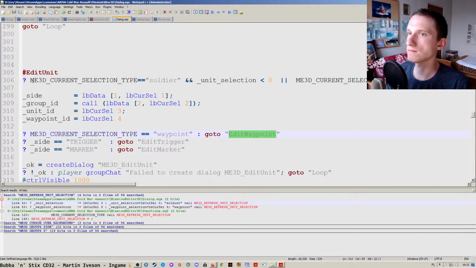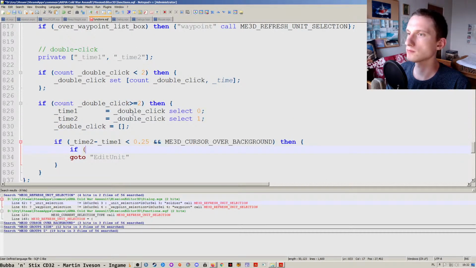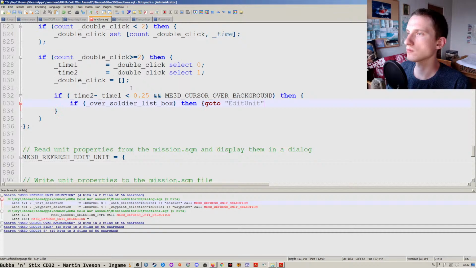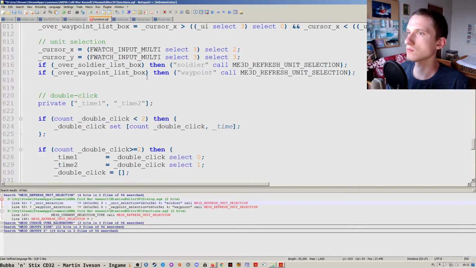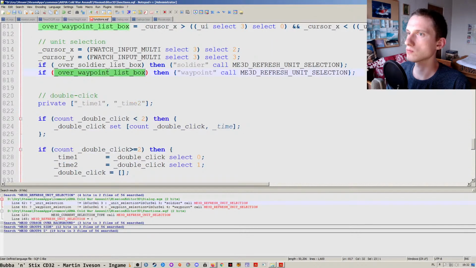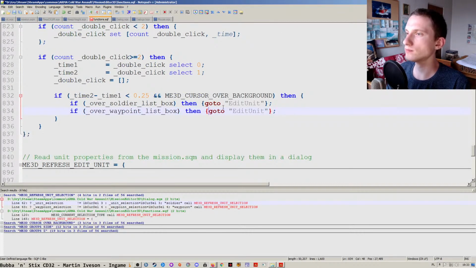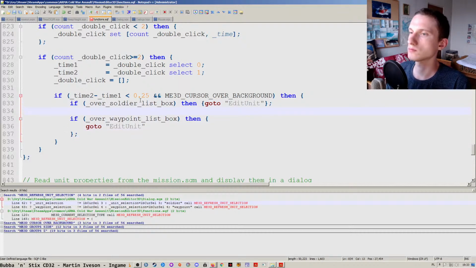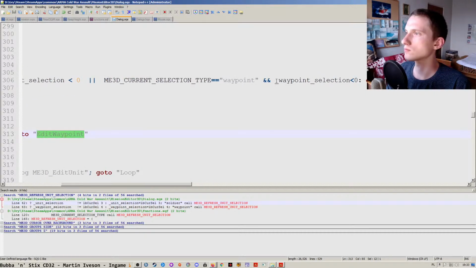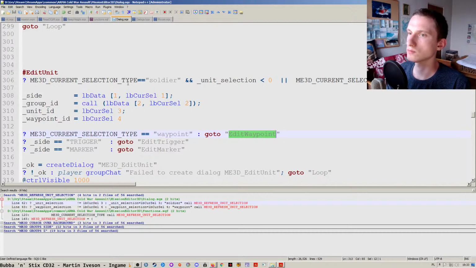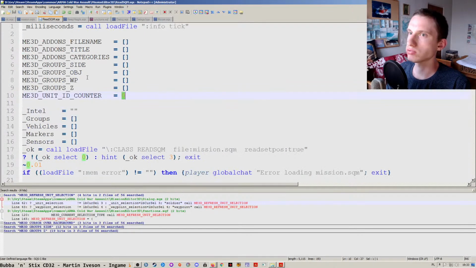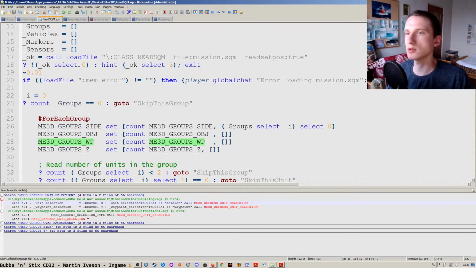So... How do I know how many waypoints there are? Let's call it groups WP.